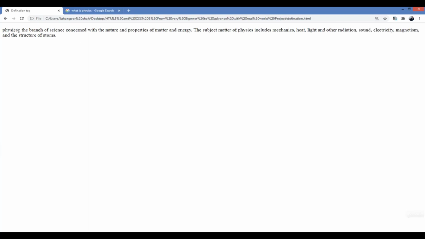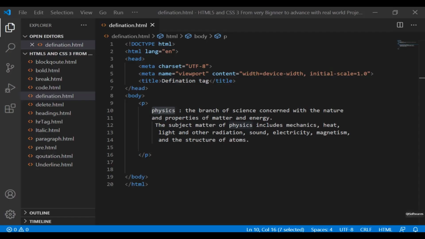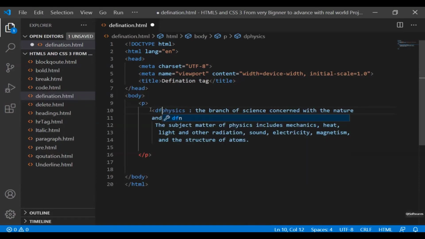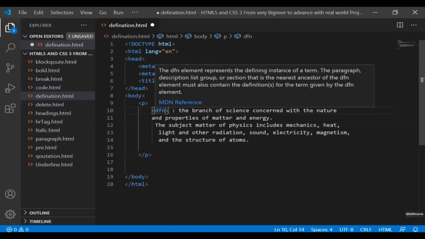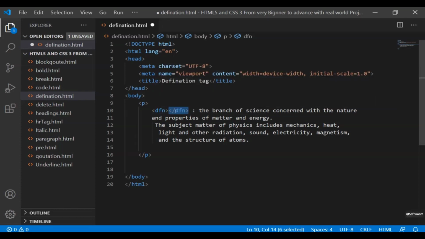I want to define physics, so I will write physics in the dfn tag, and just cut the text. Now write your physics over here, and you can see that.